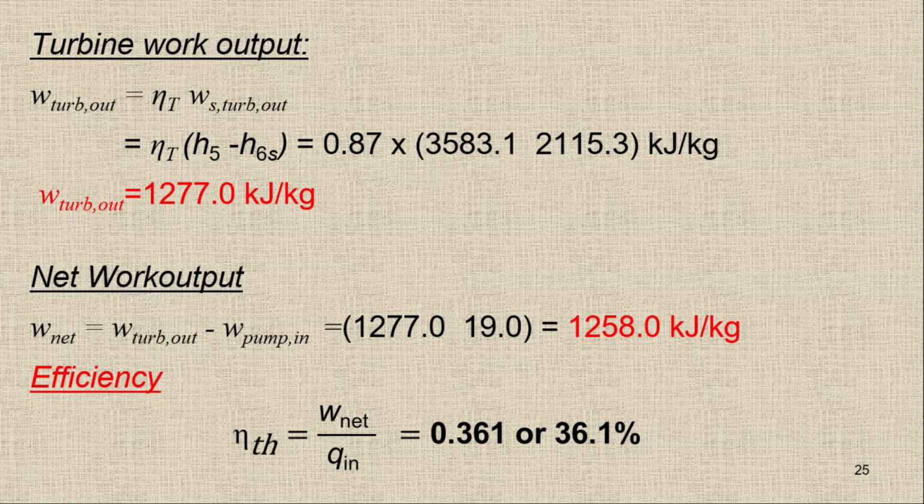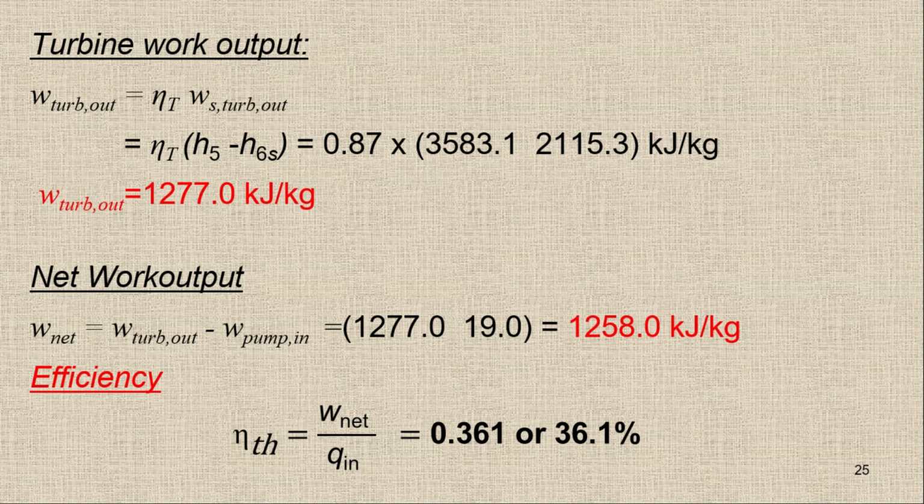So due to the irreversibilities, you can see the efficiency has dropped to 36.1%. So around 7% efficiency is dropped. And because we are generating the electricity from the Rankine power cycle, every drop in the efficiency matters a lot. Right now we have calculated the efficiency, which is around 36.1%.